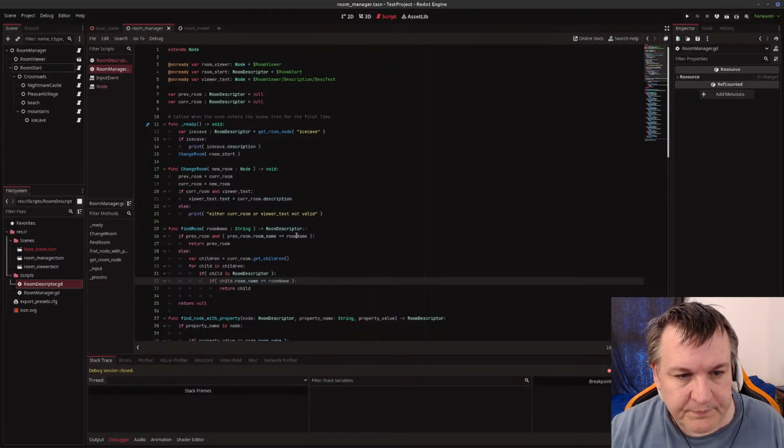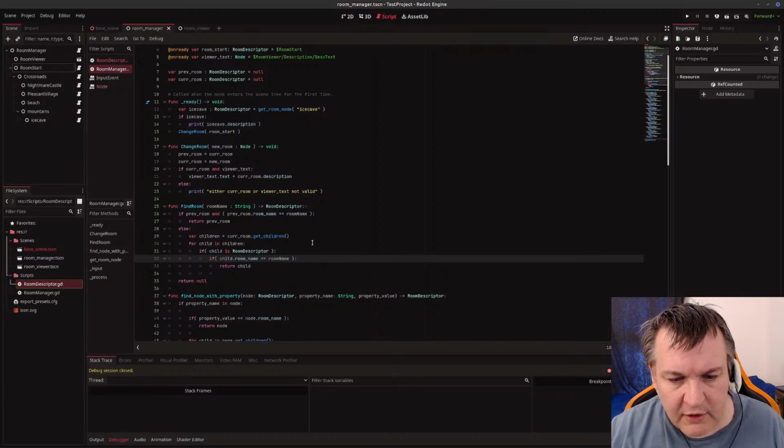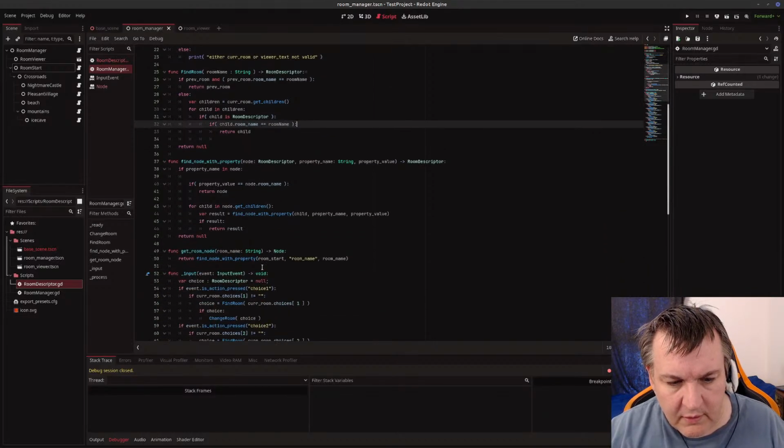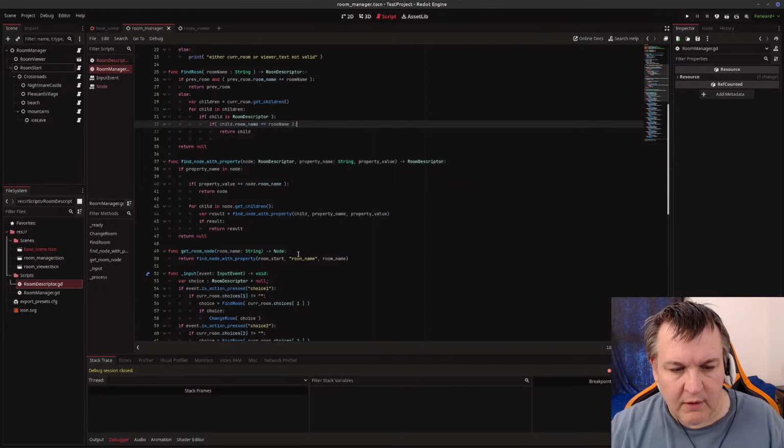Okay, so at this point, I want to refactor a little bit. So, find node with property, get room node. Okay, so instead of get room node, I have a find room function which just looks at the children directly. And that's called find room.